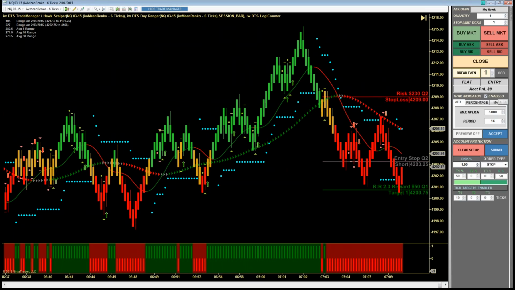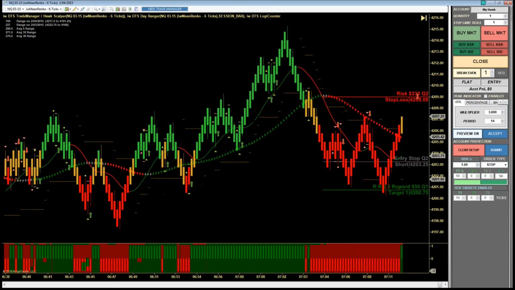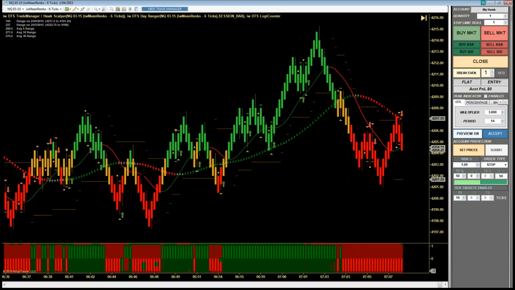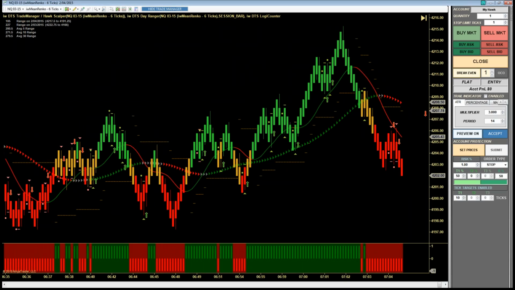So let's see how this worked out now. Okay, brings me in, a little bit of heat. Okay, got an opportunity to roll my stops, macro pullback. Okay, finally hit our profit objective, but that was only due to being able to run a deeper stop. Right now, I probably would have held my stops. You guys see me do this in the room a bit.